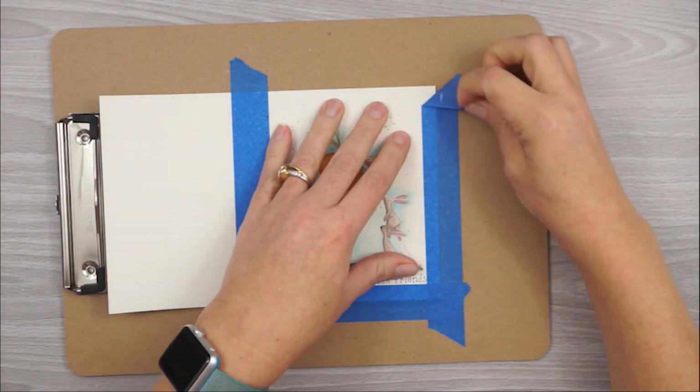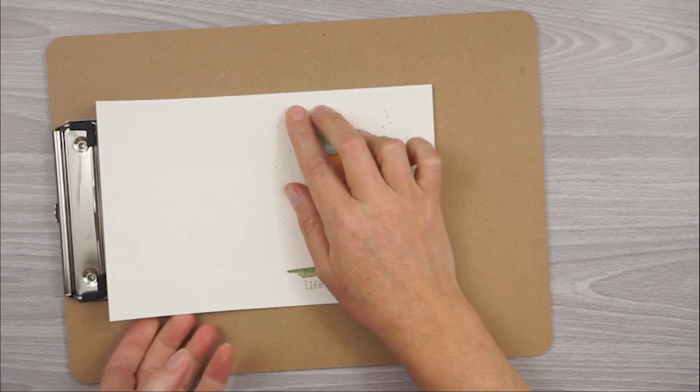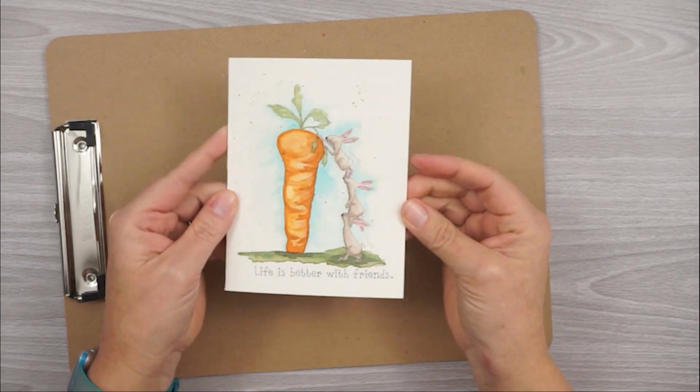Now the best part is peeling off all of the tape. I love it when you peel off the tape and you have the finished project and it looks all done. I'm going to give it a quick score with my bone folder, and that is going to do it for us.